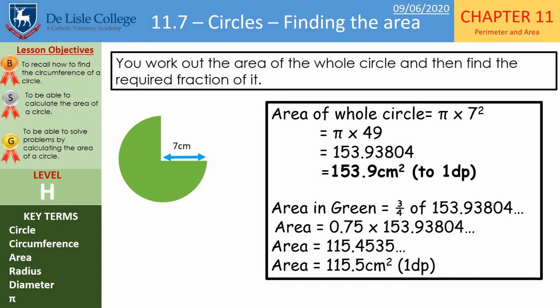Now a little tip for you, when you've got that pi times 49 on your screen, 153.93804, and there were many more decimal places, leave that on your screen, and then when you've written the second bit out, just do that times sum the other way round. So do your answer on your screen times 0.75. That way you'll get the most accurate answer. It might be worth your while copying that one down. If you're going to, obviously pause the video to do that.